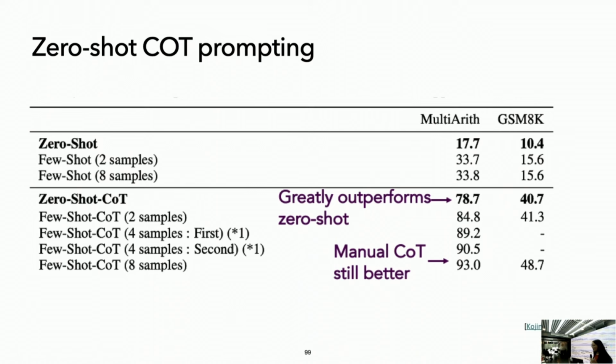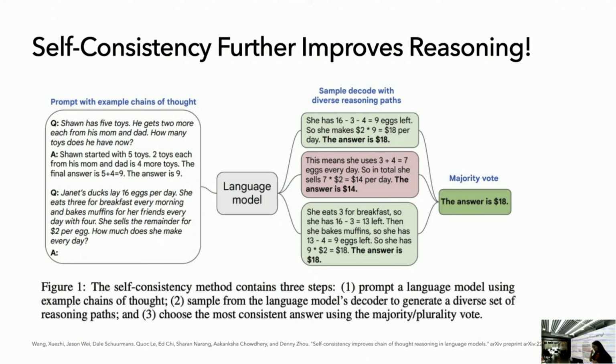As you can see from this table, on math reasoning and some of the other reasoning tasks, just asking the model directly can actually achieve something like 78.7, which is comparable to doing a few-shot or a lot of the other types of fine-tuning here. So chain of thought largely improves many, many models' performance. One thing is that sometimes those chain of thought or step-by-step reasoning may also lead to wrong performance.